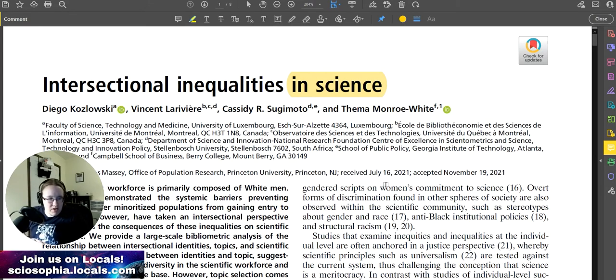Okay, so you all probably saw me tweeting about this if you follow me on Twitter. This particular article caught my attention courtesy of another Twitter user who had posted this, and then I started reading it, and then I couldn't sleep because it bothered me so much. And so I just kept right on going with it. It's an article called Intersectional Inequalities in Science. And you're going to notice I have "in science" highlighted, and I have it highlighted for a very good reason. We're going to get into that in a minute.